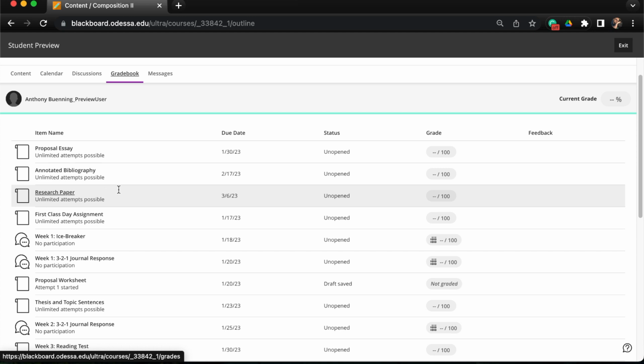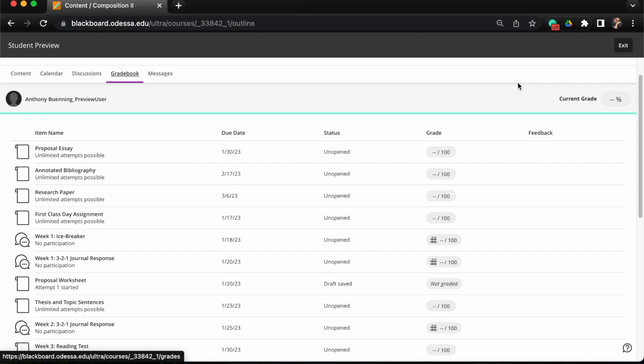Once I grade an assignment, in this little gray area where it says basically a /100, you'll be able to see your grade there. Once I grade assignments and the grades are populated into these fields, you'll be able to see your current average. I have it set up so that you can see a running average of your grade in this class. So make sure you do double check the gradebook.